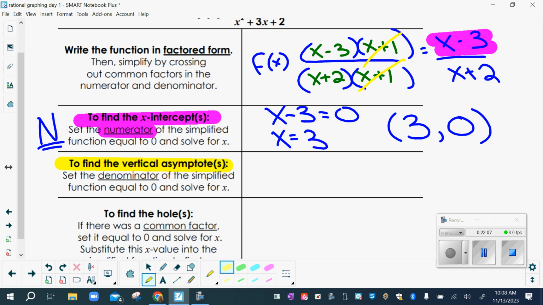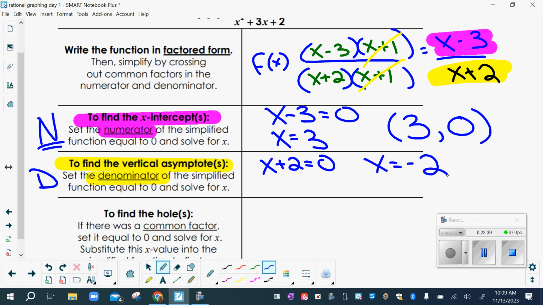To do the asymptote, we steal from the denominator. Here's why. Anything in the denominator explodes our fraction. So we don't like stuff in the denominator. Remember how last week we kept saying -2 is a bad number? Well, it still is. It's an asymptote. So we're going to come over here and say x plus 2 equals 0. Look, I'm going to highlight this guy. Or x equals -2. And look, the x automatically shows up when we do it. So that's our up and down asymptote.